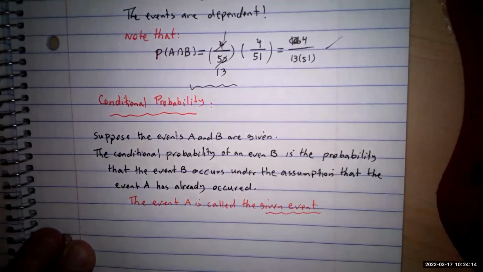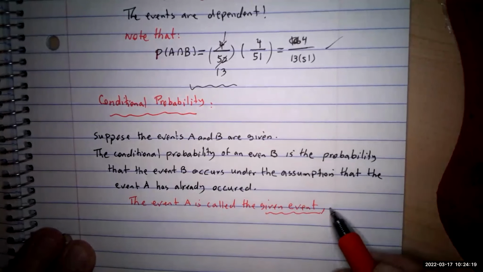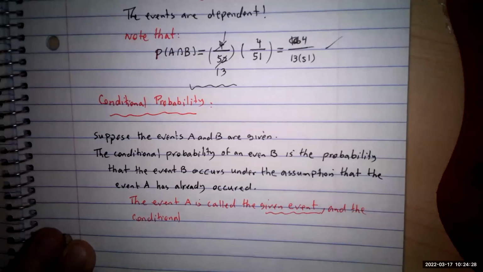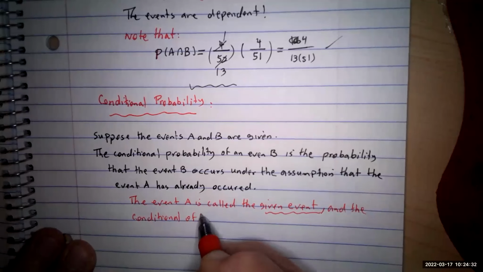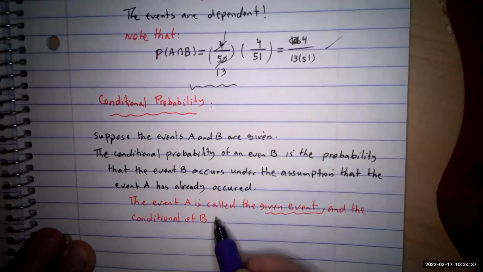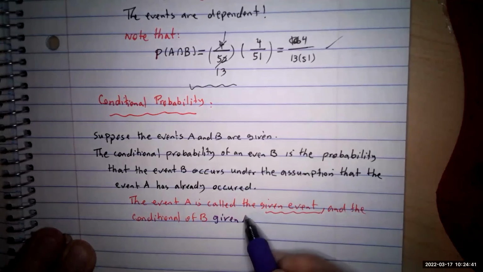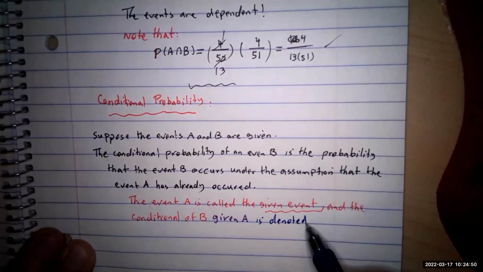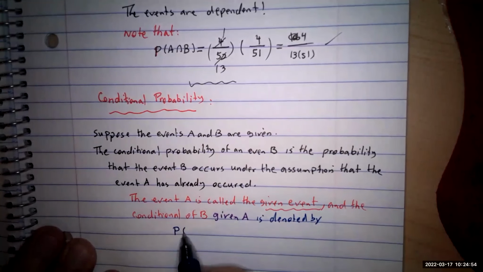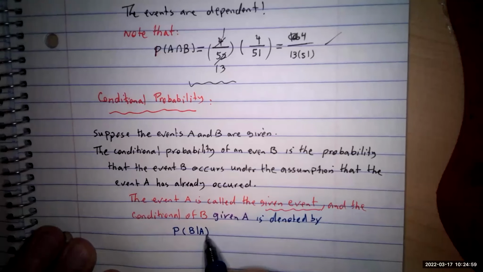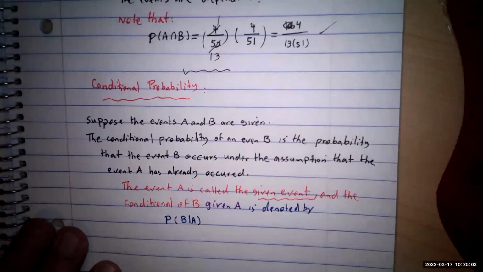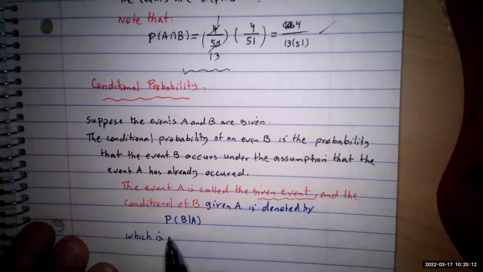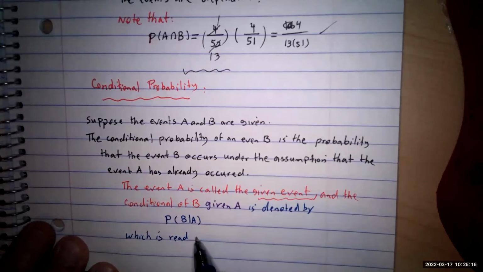That's why, in alphabetic order, I use A for this one, then B, and the conditional probability of B, you see the expression B given A, is denoted by, that's a notation, the probability of B given A. You start with B, then a small vertical line, and then the A. This is the way we read it.